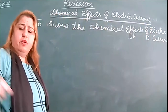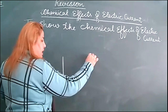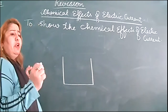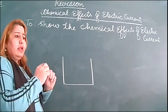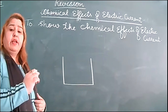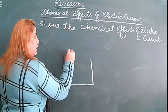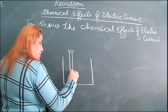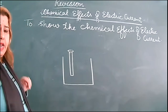Go through the activity once again carefully, to show that the chemical effects of electric current. We will again take a beaker. We will take two carbon rods. From where will we get these carbon rods? We will remove the carbon rods from the dry cell. Already all of you know that in 6th class also you made the diagram of the dry cell. Carbon rods are there. So we will take the carbon rods from the dry cell. Remove them, you can say, and clean them with sandpaper.